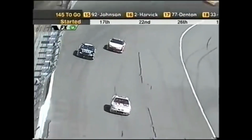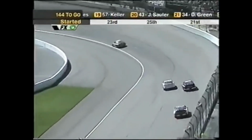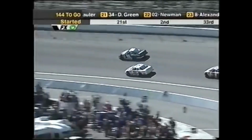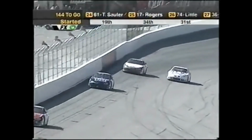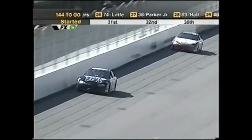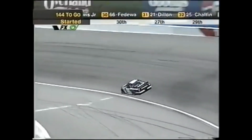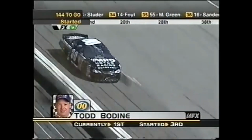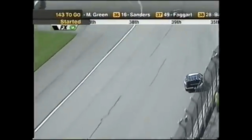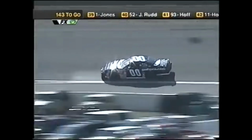Todd Bodine carrying Motor Racing Outreach on that Buckshot Racing Chevrolet, a nonprofit organization that ministers to the Winston Cup and Busch drivers and teams, and boy, have they been a godsend this past week. Well, they've been here for about the last 10 or 12, 15 years now, Max Helton and Dale Beaver. Dale did the service at Dale Earnhardt's funeral. They know their stuff, they're good, godly men, and they're here all the time, and they take care of the drivers, crews, and wives. Good to have them in the garage. And Darrell, they're not just nationwide anymore, they're worldwide. Larry has a chaplain in Formula One and in other racing circuits around the world. They sure do.